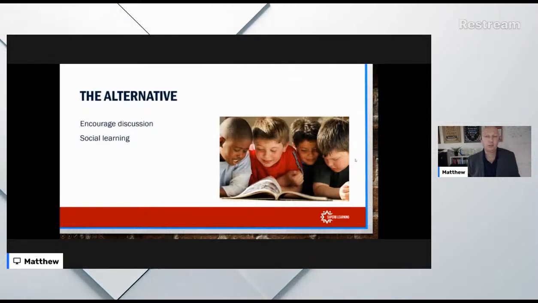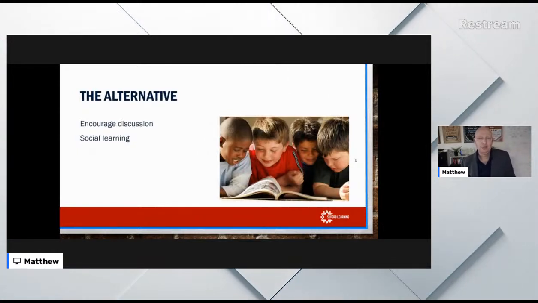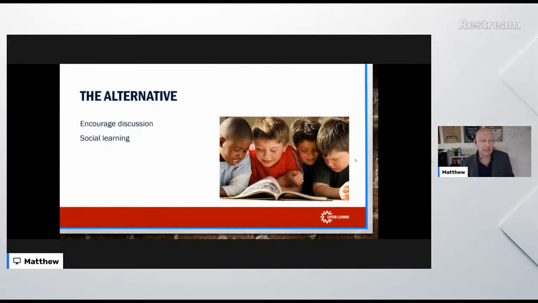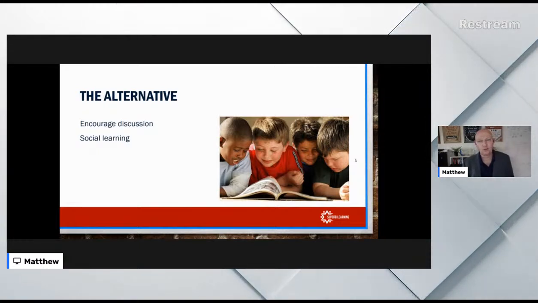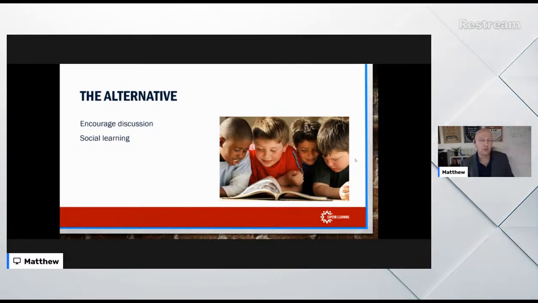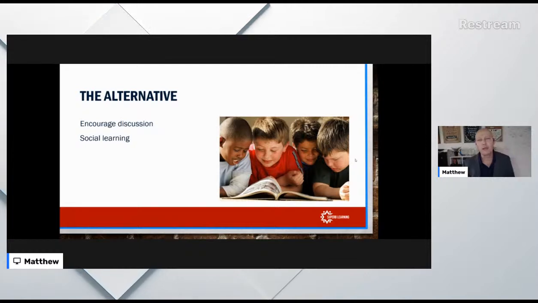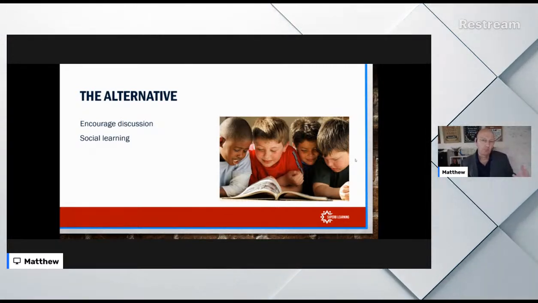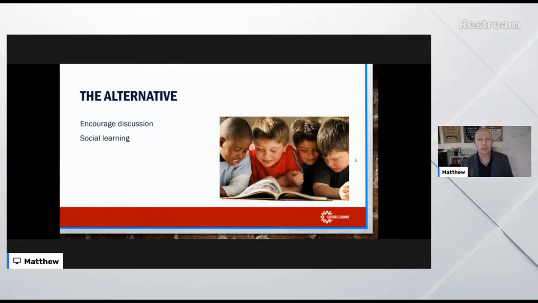What's the alternative? Well, we encourage discussion. Build exercises, activities that allow people to engage in discussion, that allow for that social learning, allow people to learn from each other and with each other, and give them the opportunity to share their experiences, to share their problems, for other people to provide insights. You can put that into your learning platform, or a Facebook community, or a Slack group, or a whole range of different ways that you can actually encourage this social learning and collaboration. And that's obviously going to allow people to be more engaged.